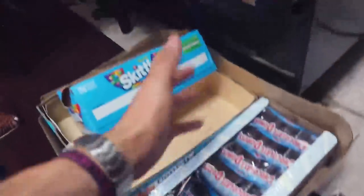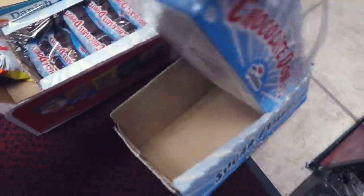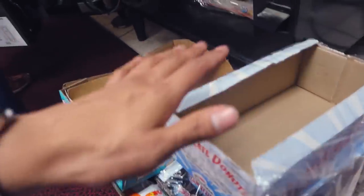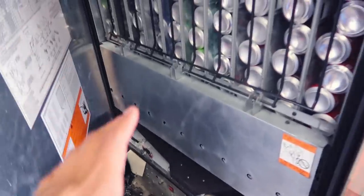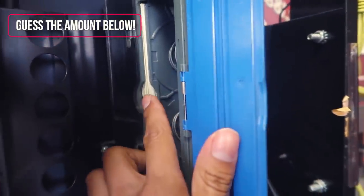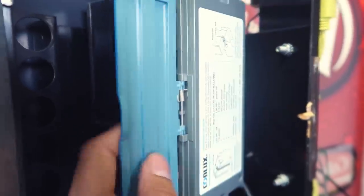But as I can see, we pretty much used everything. We used all the donuts, all the cupcakes, and we only had a few chips left over. But other than that, everything else is completely gone. So the machine is also all the way full. As I can see, we got the Coke all the way to the top, the Dr Pepper as well. And we're actually not gonna be collecting the money today, but just so you can see real quick how much money we have so far. So that right there is how much money we made in bills, and that's pretty much it.